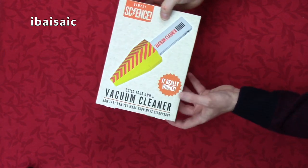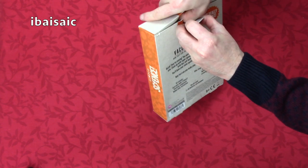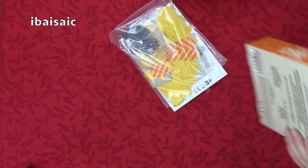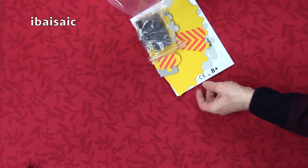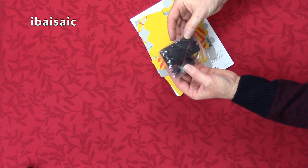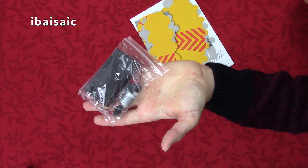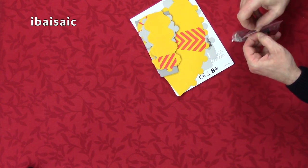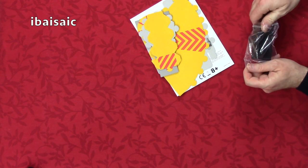Well, let's have a look at this. Get all the parts out. Right, let's put that to one side. Okay, so in this kit we've got what looks like a battery box and a tiny, tiny little motor. Let's take it out of this bag. With a motor that size, I don't think it's going to pick up very well.